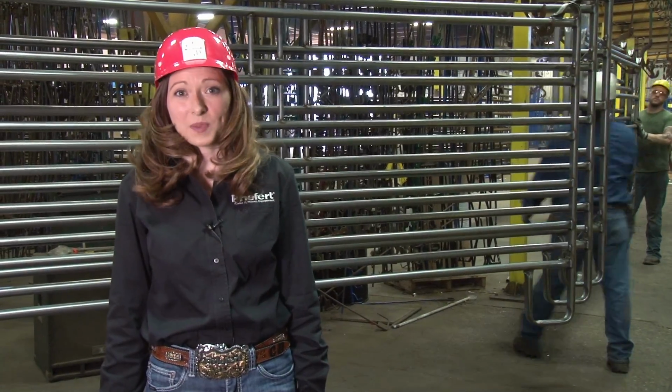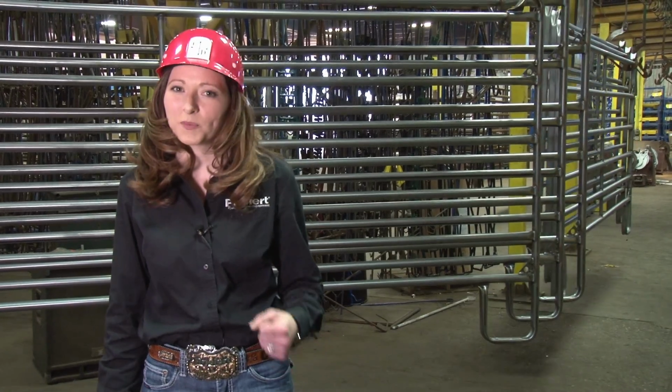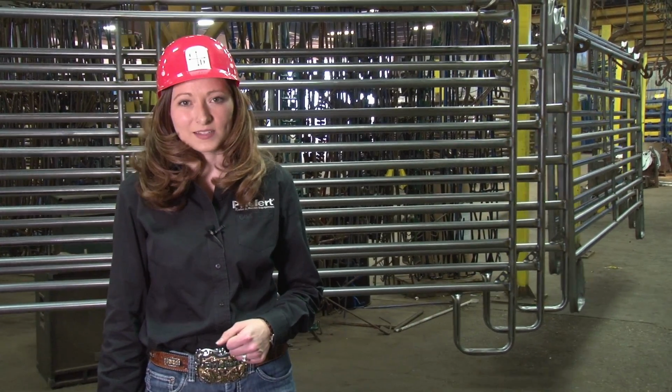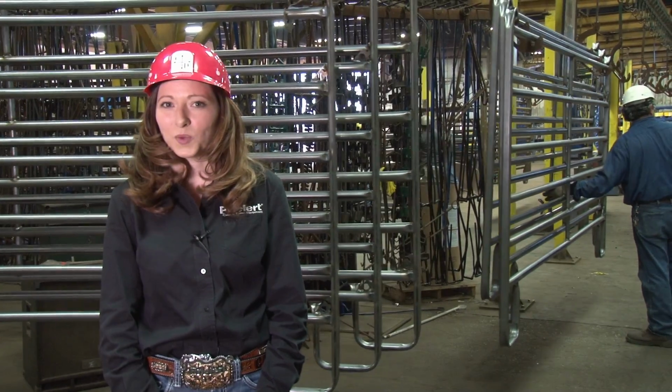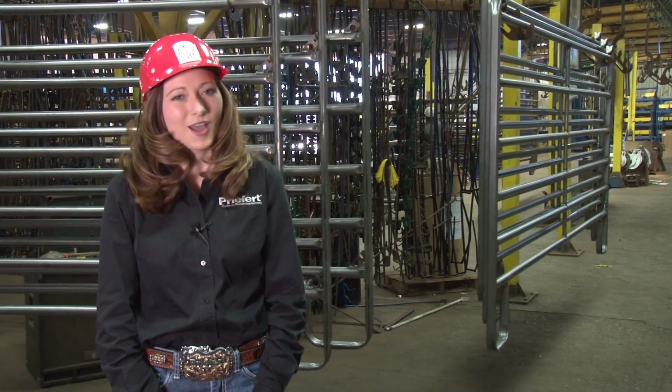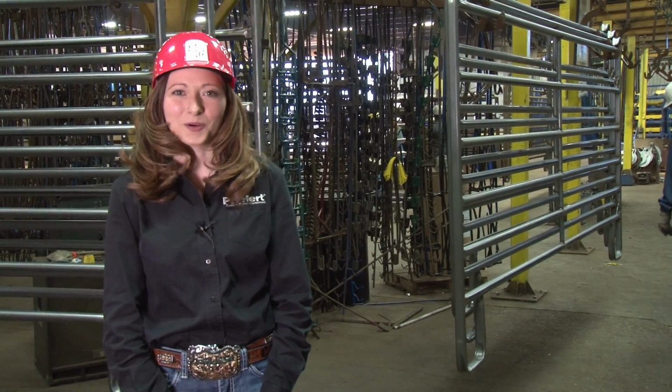Priefert has the best powder coat in the industry. How can I say it's the best? We've never been beaten in independent powder coating tests. We achieve this by using a top quality powder, and also by taking additional steps in our metal preparation to make sure that we get proper powder adhesion. While I can't share the secrets to our metal prep, we can take a look inside our powder room.